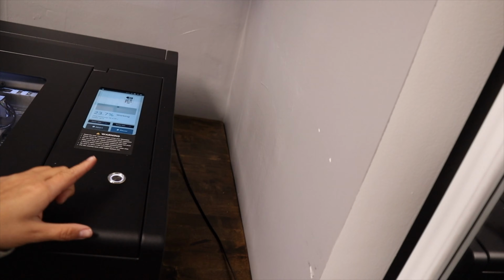First test cut. It didn't cut all the way through. It was a little stuck on this side, so the power settings probably have to be turned up a little bit, or we had to have the table up a little bit more. But this is what it looks like, and all the edges have this charring.